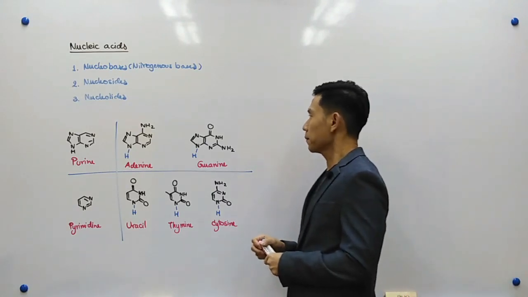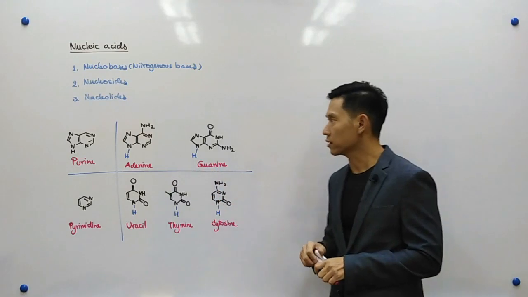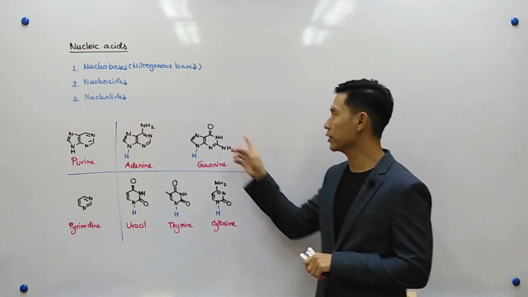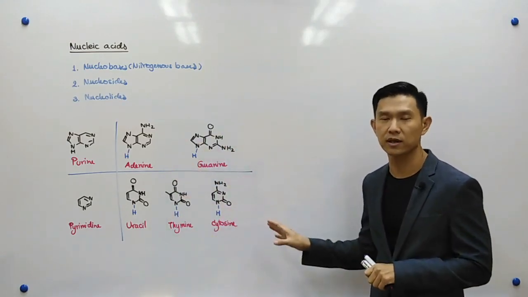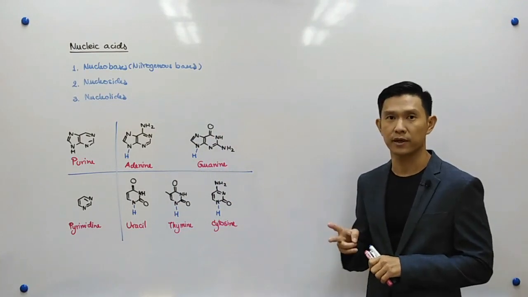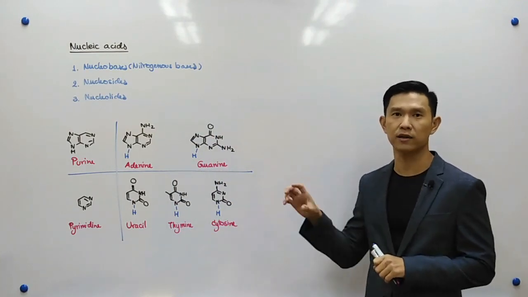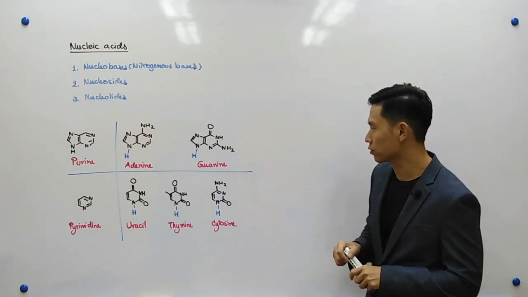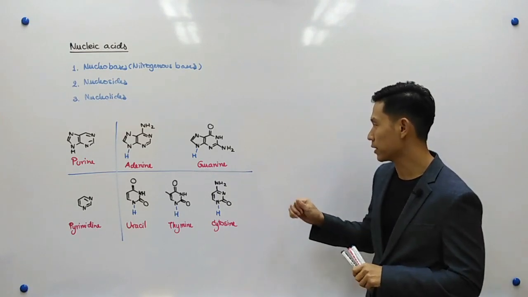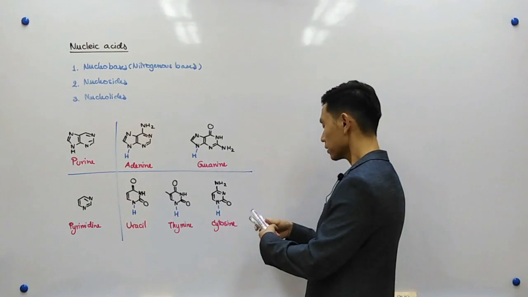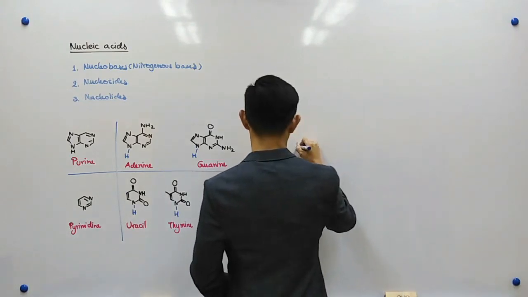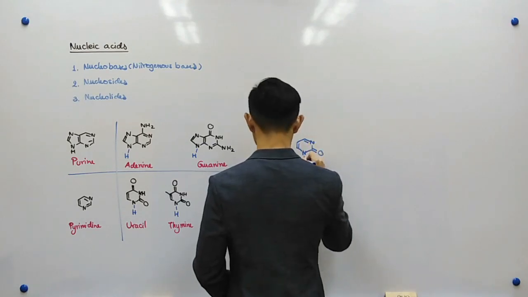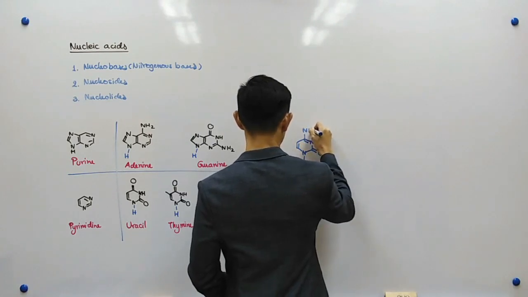Because of the aromaticity, the things here are all flat in two dimensions, and every nitrogen atom and every oxygen atom over here performs sp2 hybridization in order to construct a pi conjugated system for the stability of the molecule. Let me show you one example, maybe the cytosine here. The cytosine, as you can see, is composed of an aromatic ring over here, NH, and then NH2 up here.